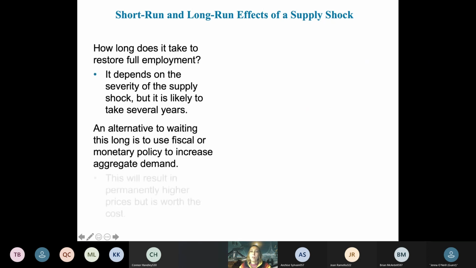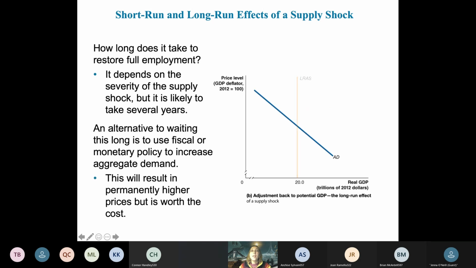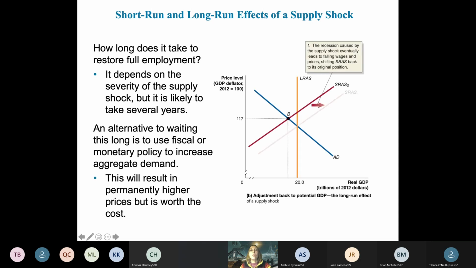So that's the story, right? Every story brings us through adjustment through wages. So through firms realizing that wages become too high and therefore aggregate supply is shifting left, or the wages have become not too low, but low enough to start hiring more. And so aggregate supply shifts to the right.